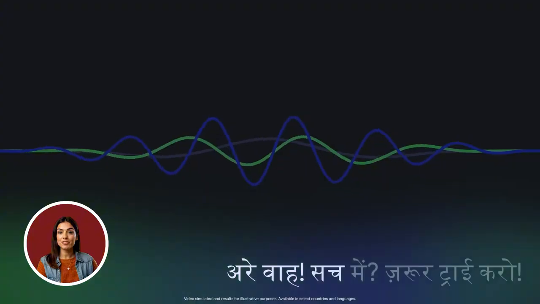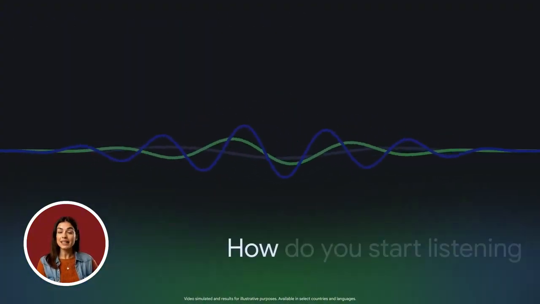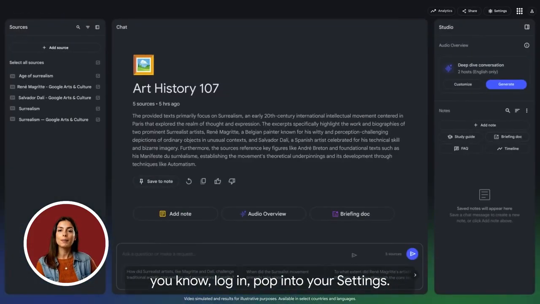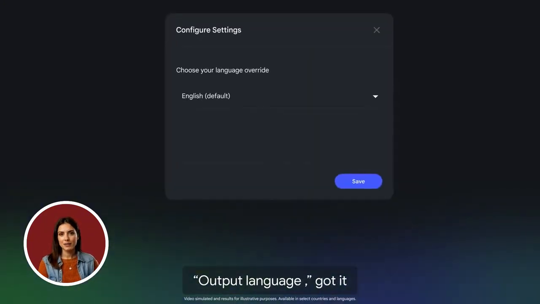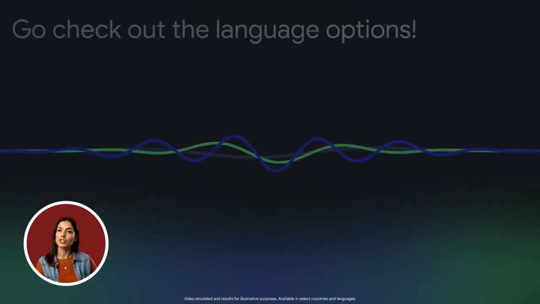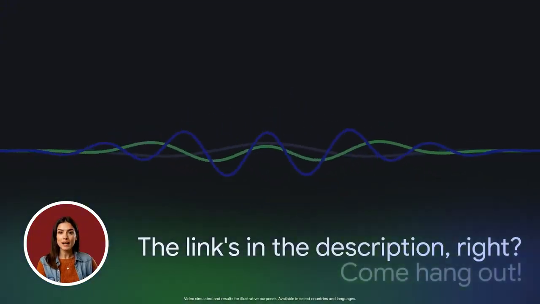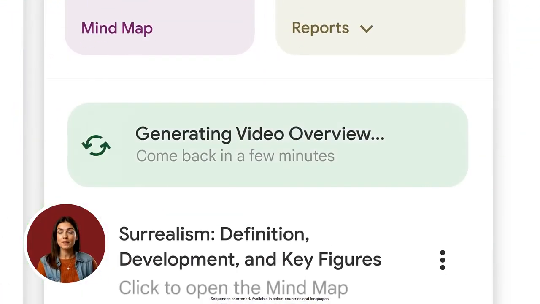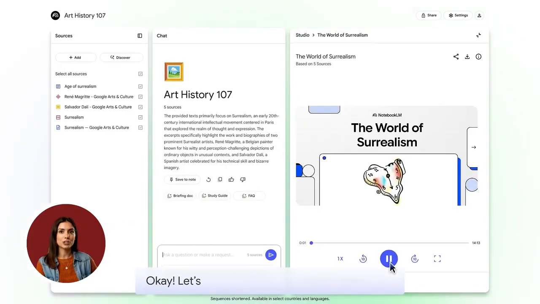Now let me talk about video overviews because these are newer and incredibly useful. Think of them as narrated slide presentations that NotebookLM builds automatically from your sources. It pulls out key visuals, diagrams, quotes, and data points and turns them into slides with AI narration. You can pick different visual styles, including whiteboard, watercolor, and a few others, powered by Google's Nano Banana image generation model. You can choose between an explainer format or a brief format, depending on how deep you want to go.